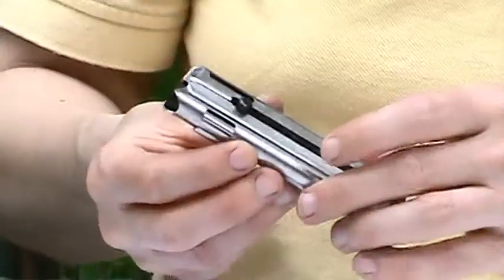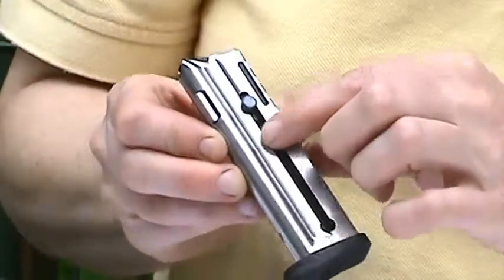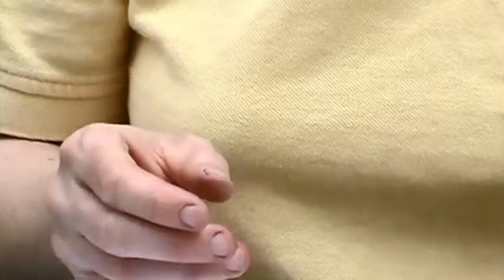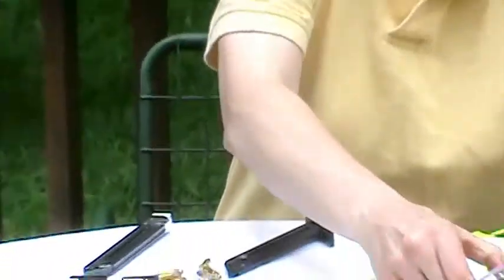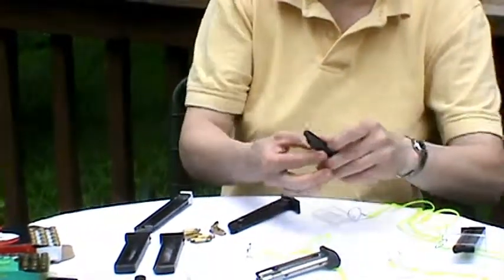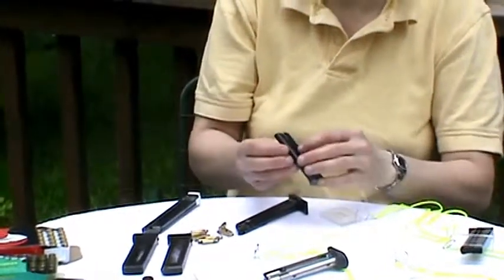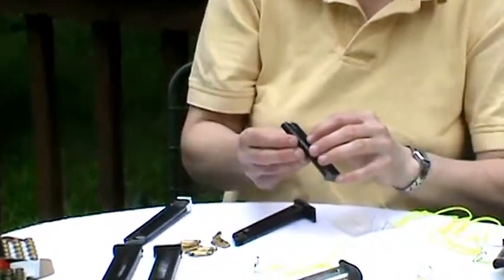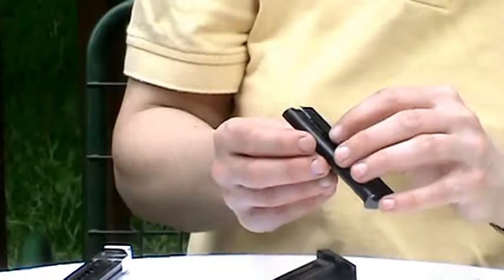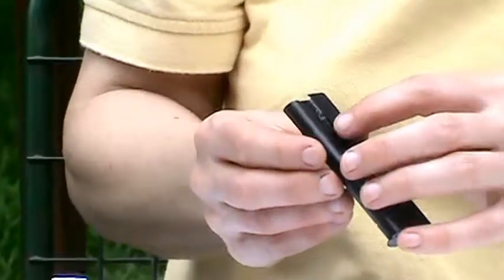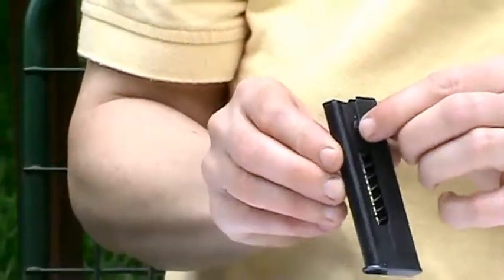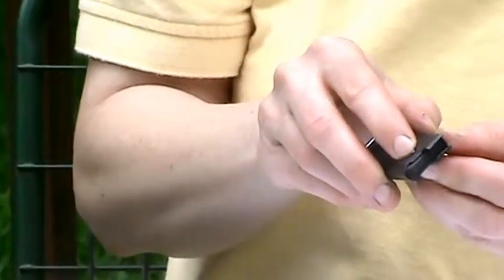Here's the Walther P22, a button with a slot. Any magazine that has something that can catch the loader, the plate loader. Here's the Bobcat 21A, which is the .22 long rifle. There's just an edge of a screw and the bottom of the screw there.